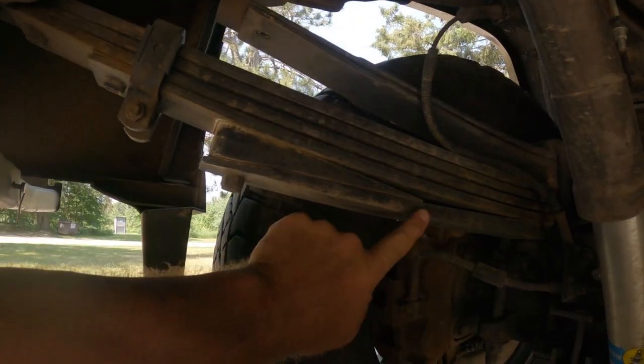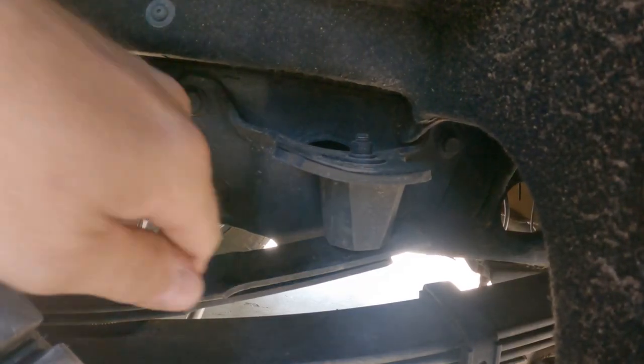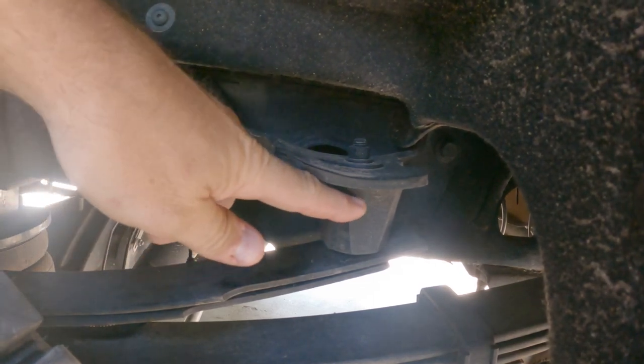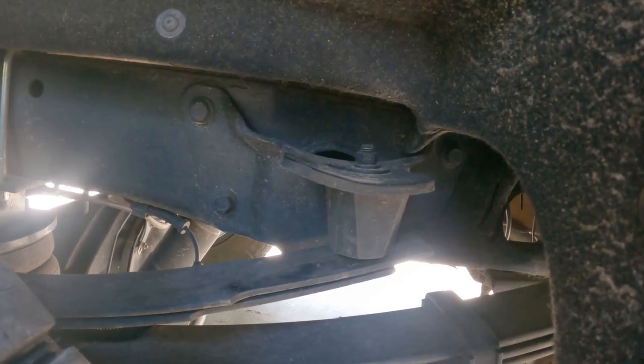The last thing is how I engaged the overload springs more quickly. You can get full benefits out of the upper and lower overloads if you engage them right away. The lower overload uses a felling wedge that fits the contour of the spring pack perfectly — painted black, with a locking nut on the bottom, and it's been there for years. For the upper overload, I got rubber bushings from Energy Suspension — $18 for two. This allows the upper overload to engage without having to collapse all the way down another two or three inches. I've been running this setup for about 40,000 miles with zero problems. A company sells upper and lower stable loads that do the same thing for over $600 — I'd suggest trying this way first.